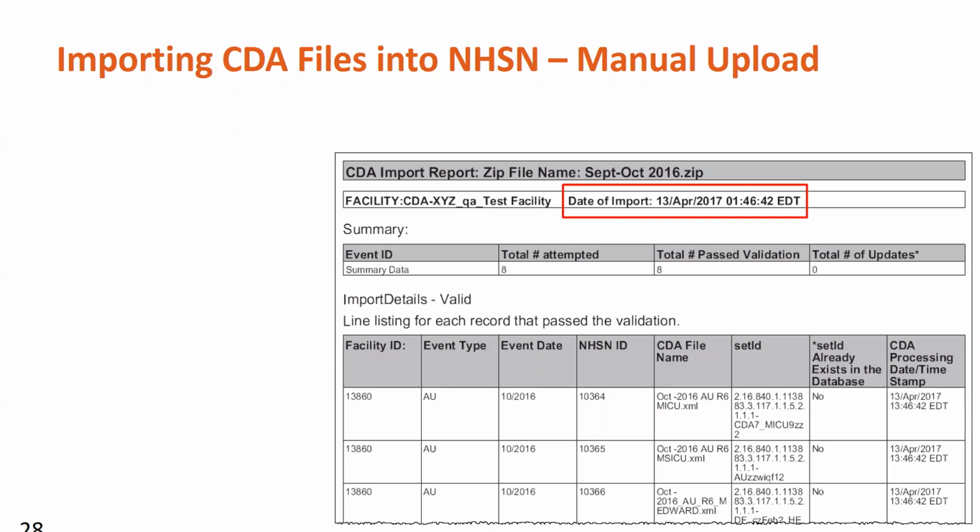So when folks go about sending data via CDA, we always recommend that they open this report and ideally save it or take a screenshot of it, since this is basically your proof that you did upload your data at this specific time. And this is super helpful for us in troubleshooting. If you're having issues, if you say, hey, I uploaded my data, but I don't know where to find it, or I thought I uploaded my data, but maybe I had errors, this report is going to give us, on the NHSN team, the information that we need to help troubleshoot.